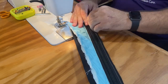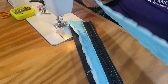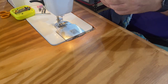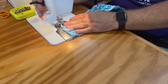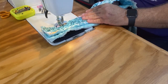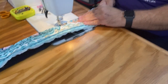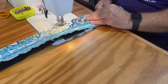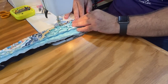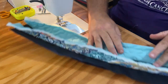So this is a pretty new project. I came up with this idea. I was getting stuff out of my car. It was funny. Remember, right sides together. I should have paid attention to that. I was getting some stuff out of my car, and I had my tennis racket in the back of my car because I play tennis with a good friend of mine at least once a week or so. And I thought to myself, I don't have a bag for my tennis racket. Now, I'm not going to use this one because I have somebody else in mind to give it to. But I thought to myself, oh, wait a second, I could make a bag because these things aren't cheap. I don't know if you've priced any tennis bags lately, but they're not cheap.